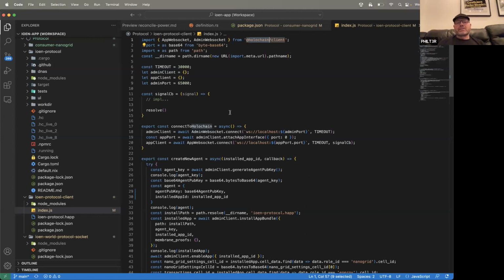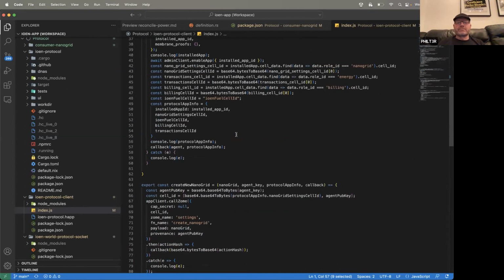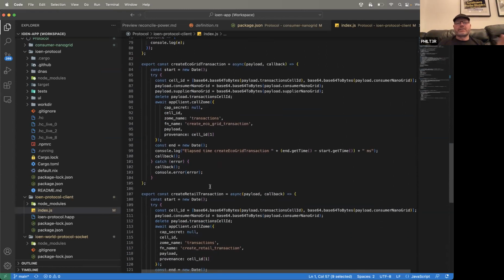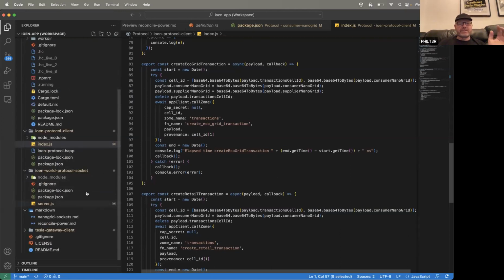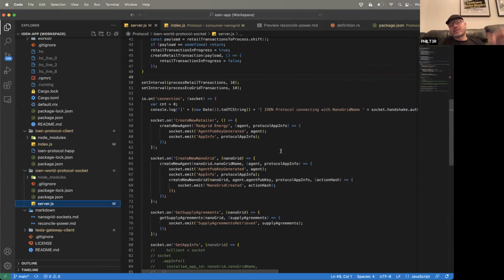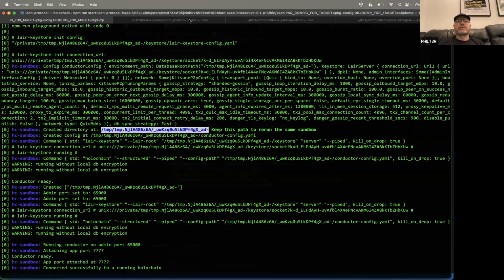What this does is connect to Holochain and allows you to do things like create an agent, install the app, all that kind of stuff. And then you can also create eco-grid transactions and retail transactions, which are accessed, like I said, through the IO socket. So that creates a socket connection from the server, not this one, this one.